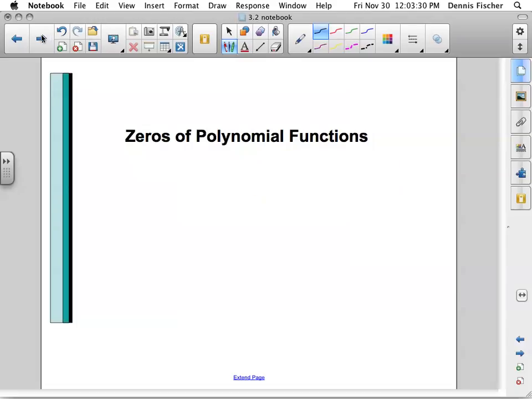Now, zeros of a polynomial. What are zeros? We're crossing the x-axis. Exactly. Like I said, when we deal with quadratics, it could be 0, it could be 1, it could be 2. Now we're moving up. When we think about my x cubed graph, my x cubed graph could look like this. How many answers do I have? 3.